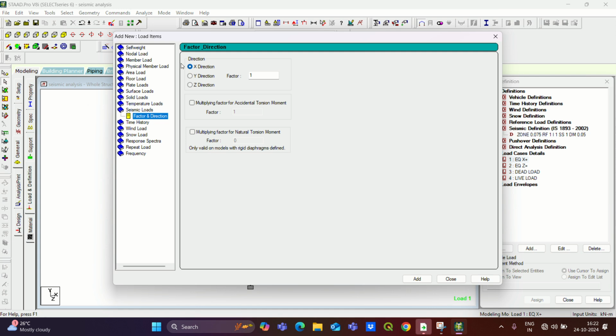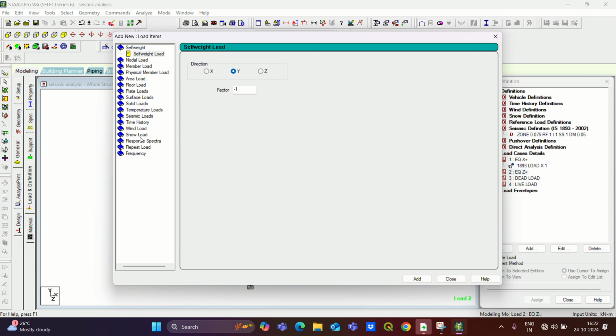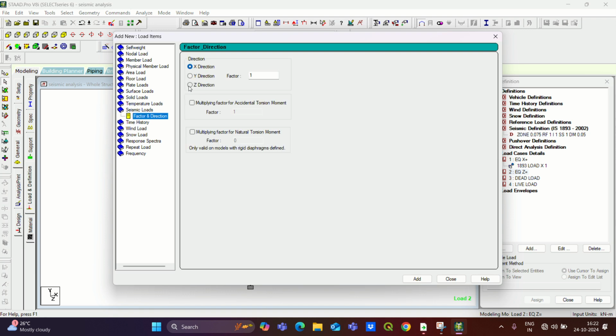So here first the direction x with a factor 1 and then click on add. Next click EQZ, add seismic loads. Here you have to define the directions Z with factor 1.